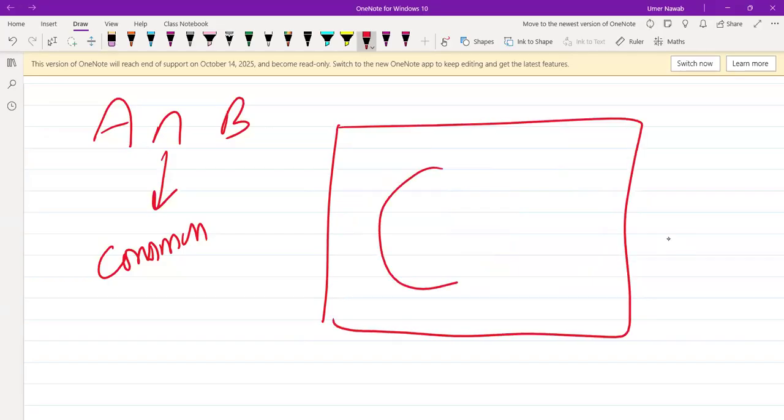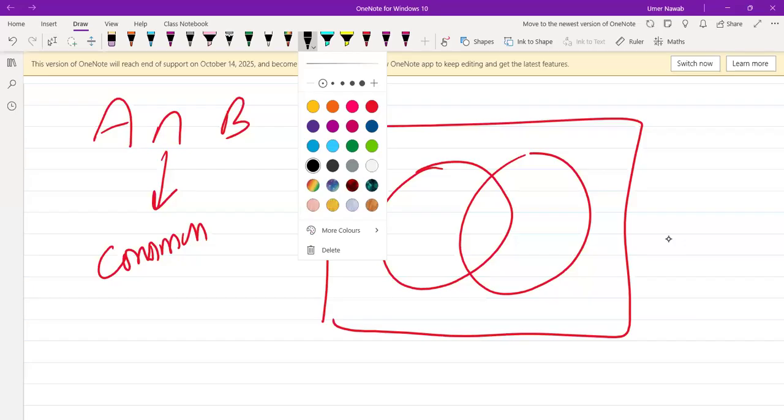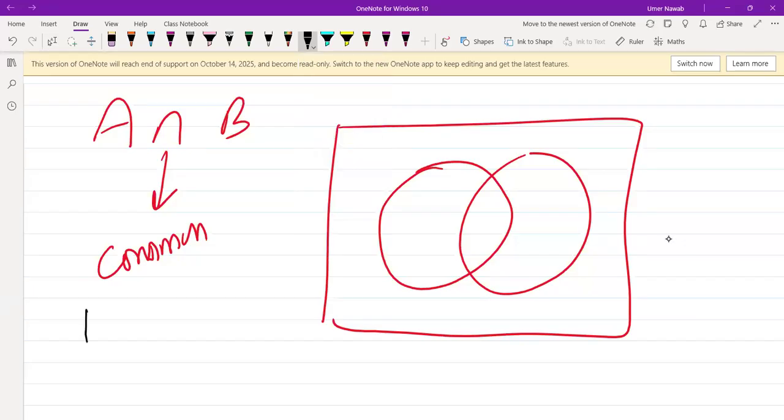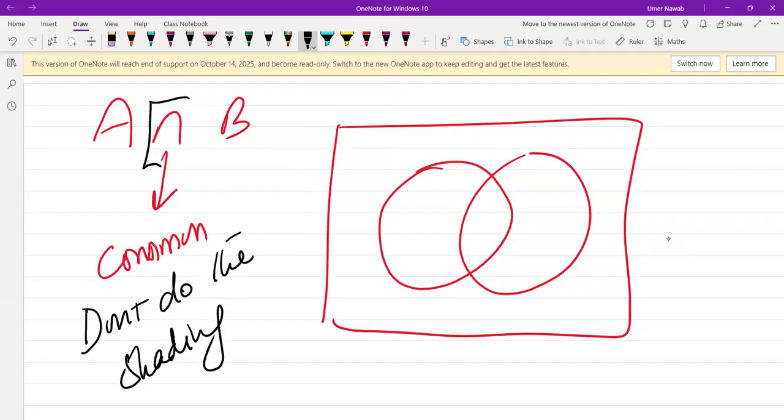In the case of union, I told you to shade everything for the set which is on the left and the whole set which is seen on the right. But here I will not advise you to do the shading. So don't do the shading once you see intersection. You have to use a dot method. So choose any easy set, maybe left, maybe right.